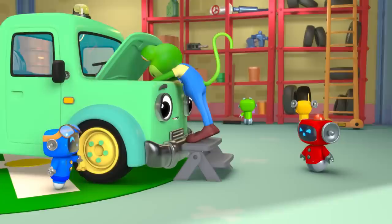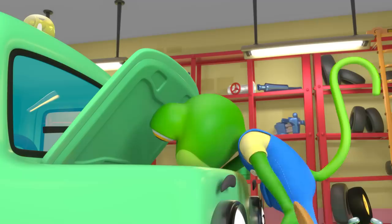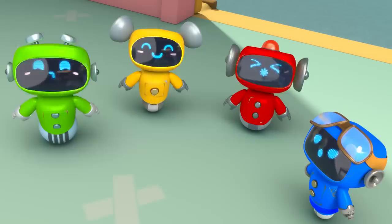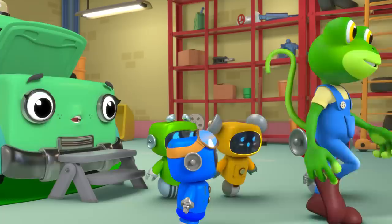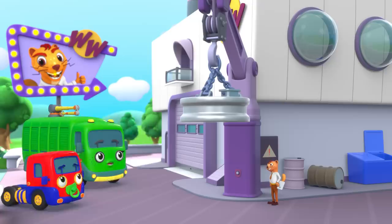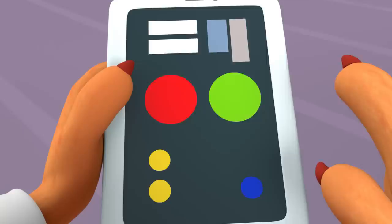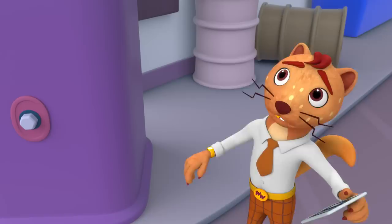Bye! Could you pass me a spanner, please, Blue? That's not a spanner, Blue. It's a wooden spoon. Sounds like Baby Truck. I wonder what all the excitement's about. Presenting Wilbur T. Weasel's new electromagnet. Oh! How do I turn it off?